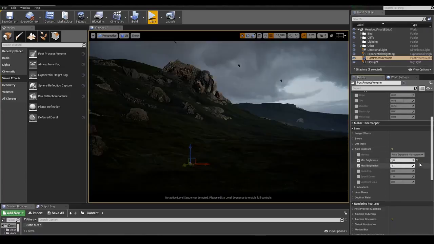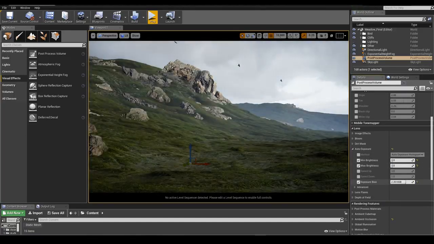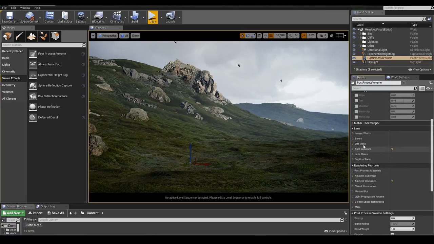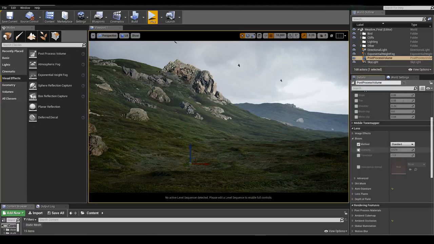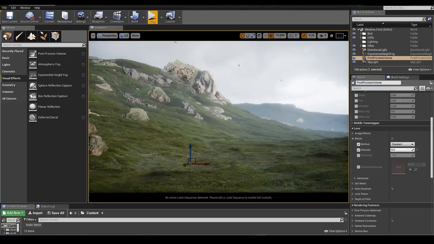I'm also resetting the auto exposure here, setting the min and max to 1, which means it doesn't change, because often if you're working on a scene and you change camera angle, the auto exposure is going to mess up and change the exposure greatly, and you'll start having to tweak values and realize you're being messed over by the auto exposure because it's giving you different lighting values for different camera angles.